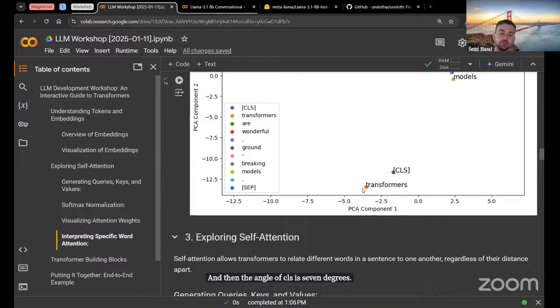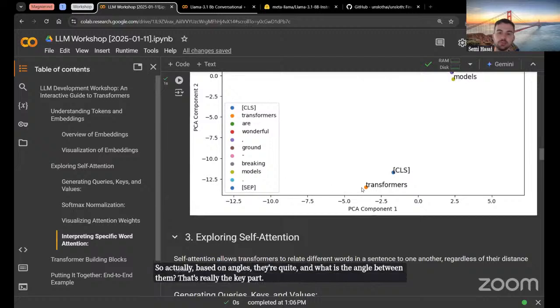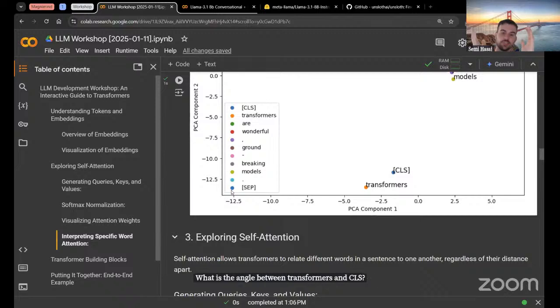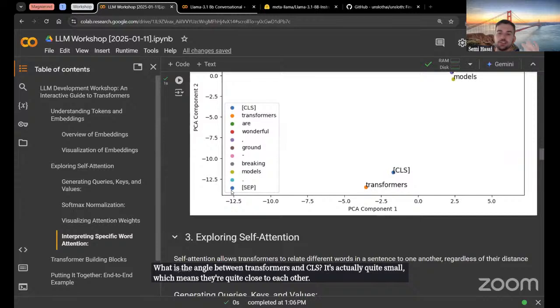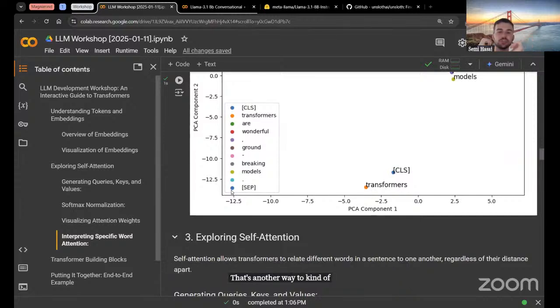What is the angle between them? That's really the key part. What is the angle between transformers and CLS? It's actually quite small, which means they're quite close to each other. That's another way to capture how close these things are to each other.